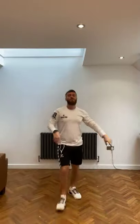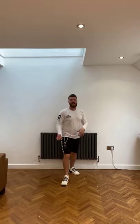Jab cross 10, switches 10, switch it through, there we go, nice hold. There we are, nice Benita, there we go, let's move it. Jab crosses 10, switches 10, keep it moving Laura Paul, there we go Maka, there we go the H family, lovely Gab, lovely Matilda. Let's get it going, jab crosses 10, switches 10. 20 seconds to go, then we're going to flip it up. Keep it moving.